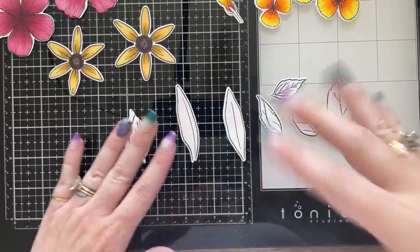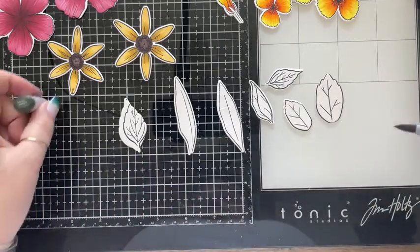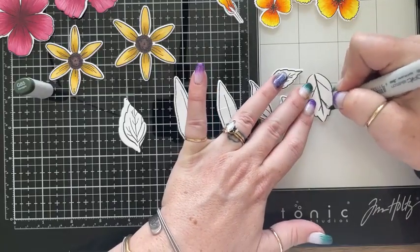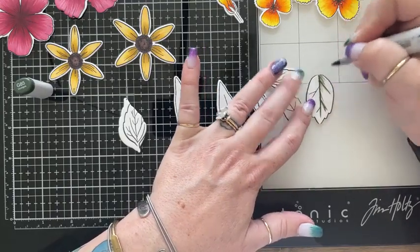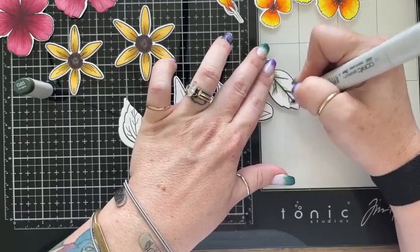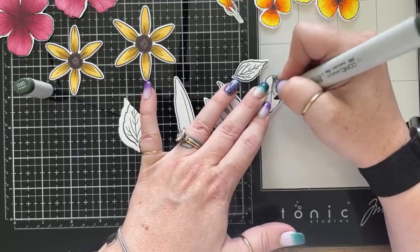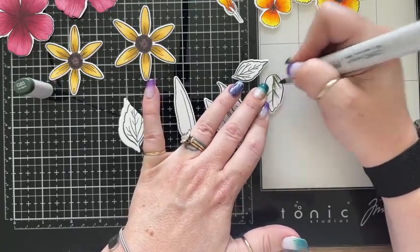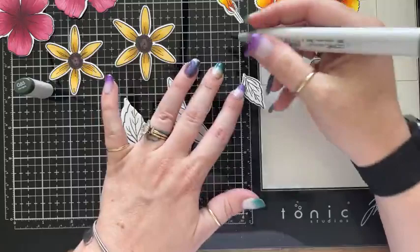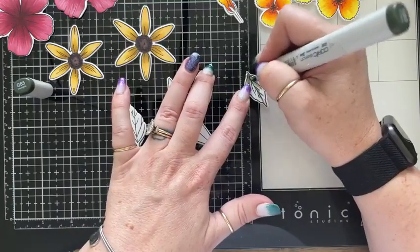I think it's 139:14. Okay, so then I have leaves here, and I'm going to color them green. So I'm going to start with G85, of course. And again, I'm just going to do some really quick and simple and fast coloring. The markers have the same core in them, so you'll notice me take both of my caps off when I color most of the time. The reason you do that is to equalize the pressure within the core so that you don't get blobs.